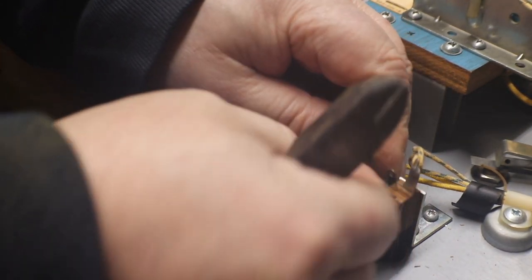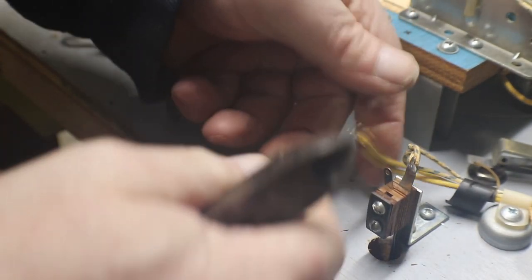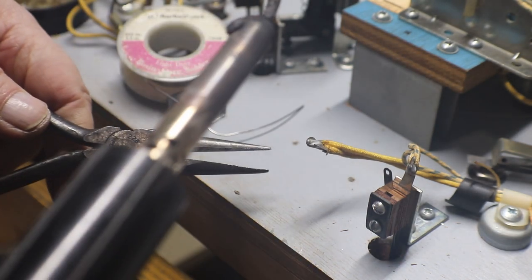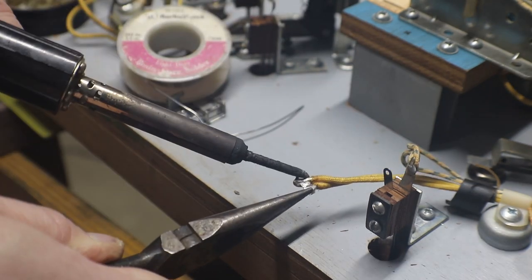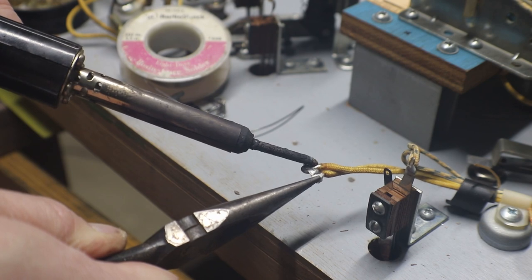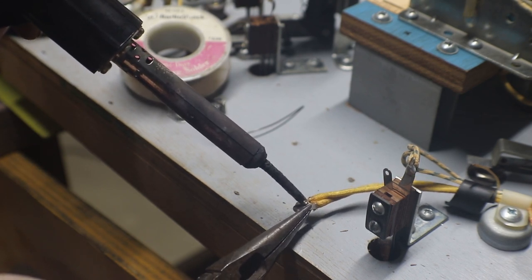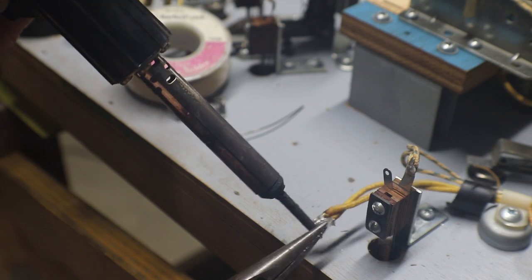Alright. Need just a little bit of room. I think I might be able to unsolder that. I just found my favorite hammer too. Alright. Yeah. Tip's a little bit dirty. Kind of strange how Bally did a lot of these. Instead of putting them through the eyelet, when they would come to a spot like this, they would just fold it over. And fold it right over the... Come on. There we go.